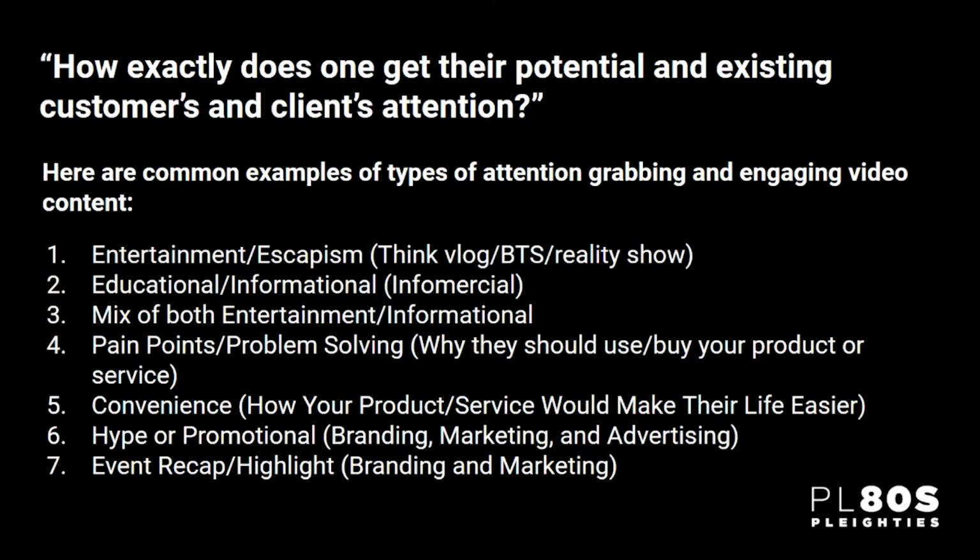Which ties into number 5, convenience. How does your product or service make their life easier? Number 6, hyper-promotional. This is more for the branding, marketing side of it. However, it could also be used for advertising. And then number 7, event recap and highlight. Again, that's more brand building and marketing.